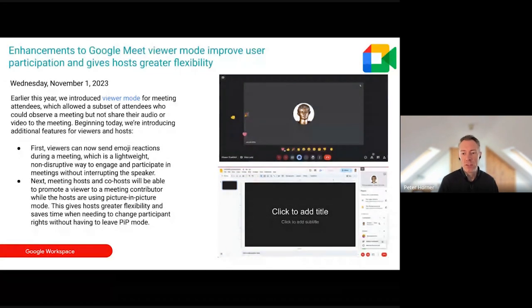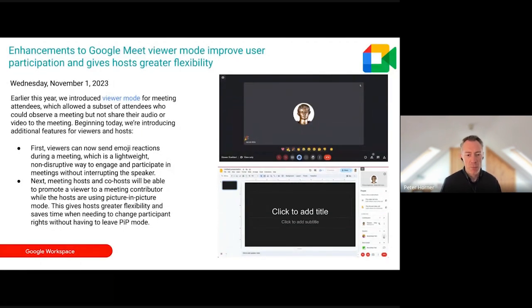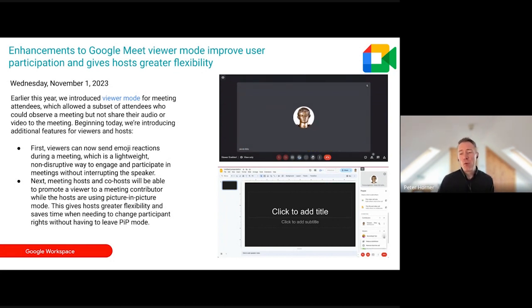So we wouldn't be able to turn on their audio and video or share their screen. This update slightly extends the privileges a viewer gets, and as you can see here in the GIF, they can use emoji reactions. And the other update happening to viewer mode here is the ability for meeting hosts and co-hosts to promote a viewer up to a full meeting participant, so they can turn on their video and audio.